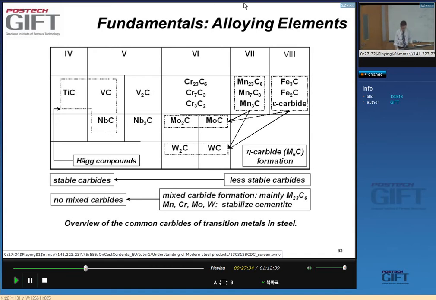Manganese forms carbides, but in general, we don't see these carbides in steels. The reason is that in relation to Fe3C, it's not more stable than Fe3C. So what we see is that the manganese will substitute for iron in the cementite, right? So that's usually what happens. You don't see manganese carbides. Even for relatively high manganese levels, usually you have a mixed carbide, which is basically cementite where manganese has replaced iron in the carbide lattice. Okay, so you don't need to remember these manganese carbides.